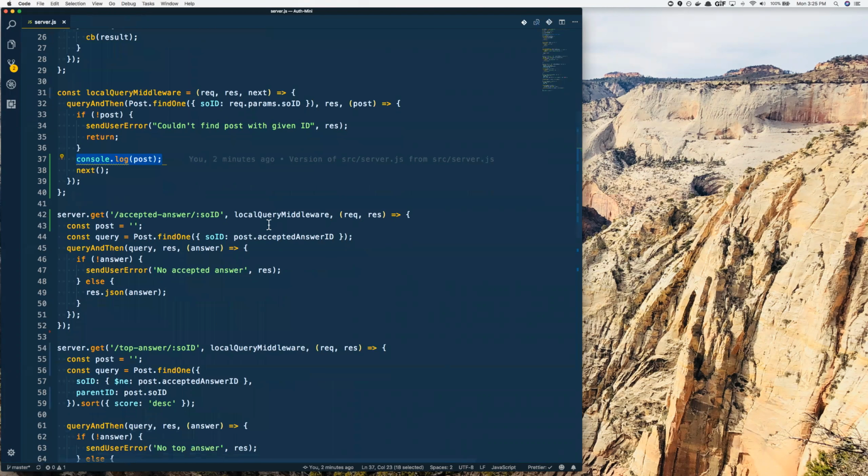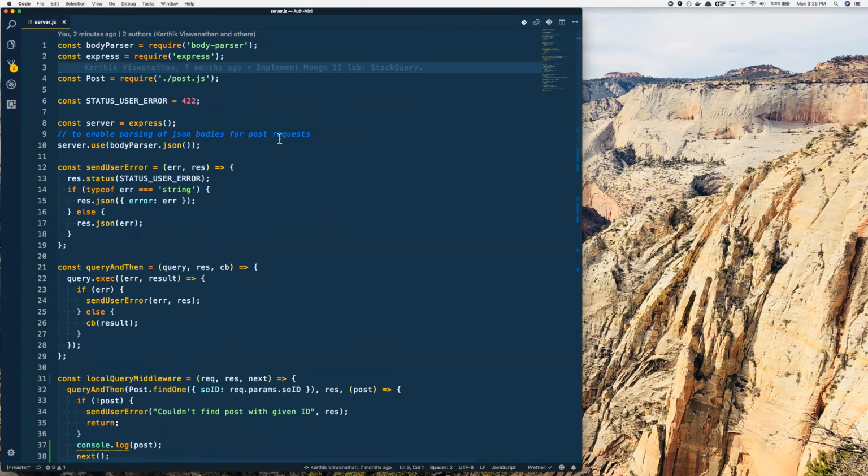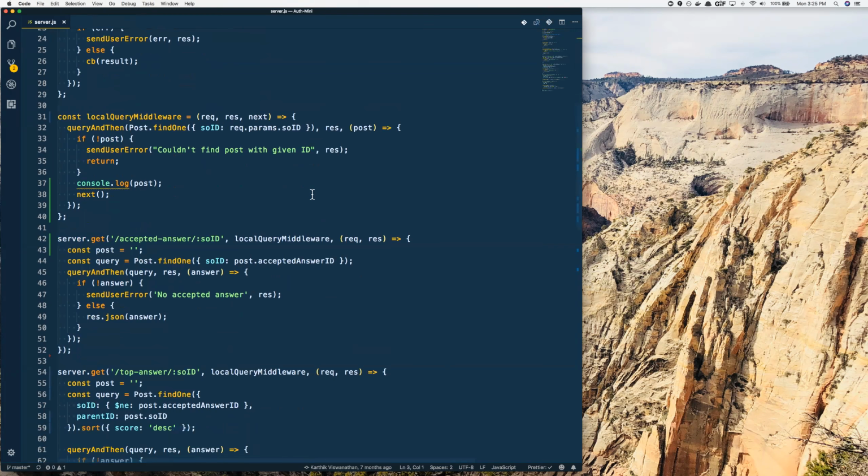Post. So I'm going to save the post. Where am I going to save this post? I could put it in a session, but I don't need to. We don't have a session at our disposal right now because we're not including it, but I could just put it right on the rec.post, right, Terry?